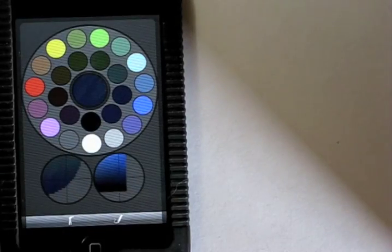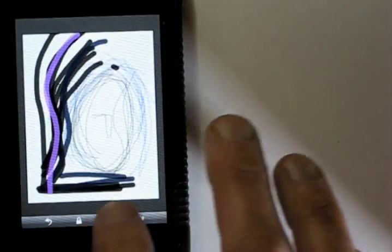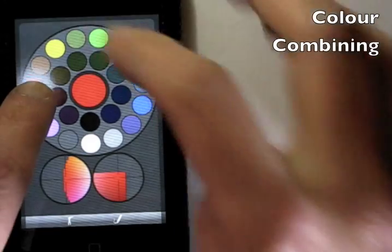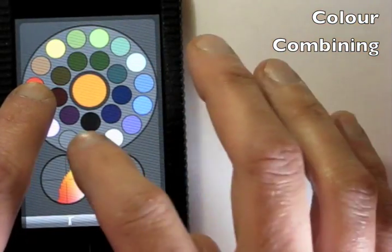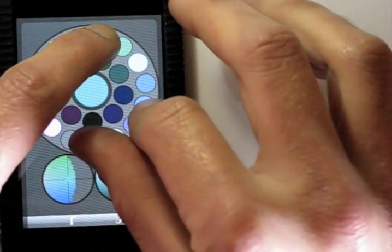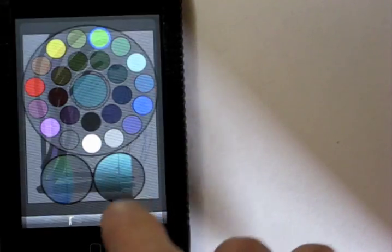You can combine colors on the palette wheel by touching two or more paint chips simultaneously. Look at the color chip in the center of the wheel as I mix different colors by touching combinations. Red and white make pink, red and yellow make orange, green, blue, and black make a nice deep seafoam color. Tap the draw icon to return to your painting.